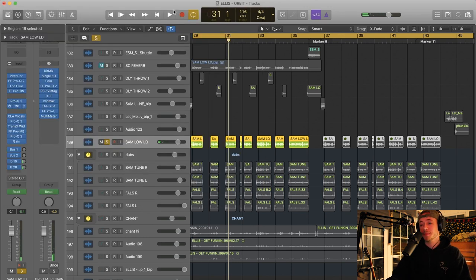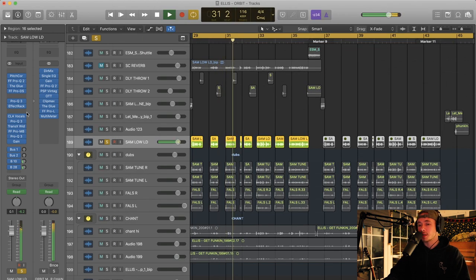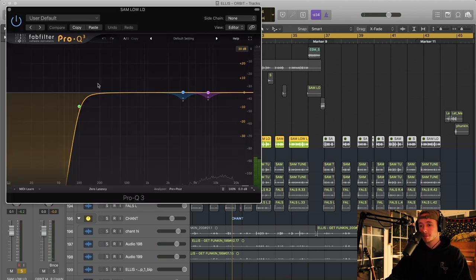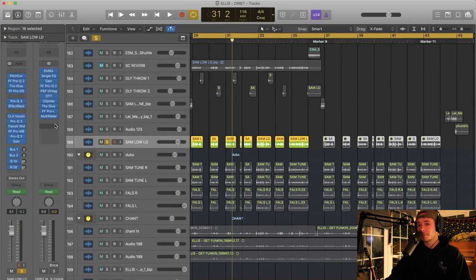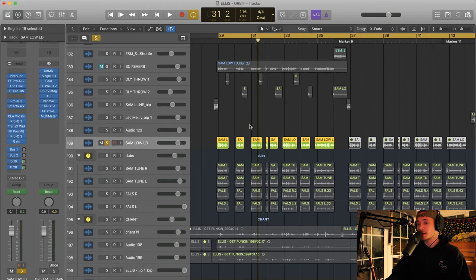Effect rack is doing a lot. Okay, it's not actually doing that much. CLA, just doing the standard stuff. Another EQ getting rid of some of the very similar frequencies actually. Transx wide, which is just bringing out the transients in Sam's vocal.